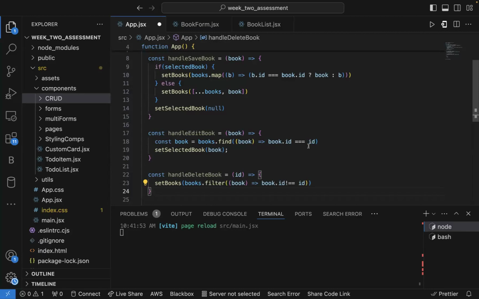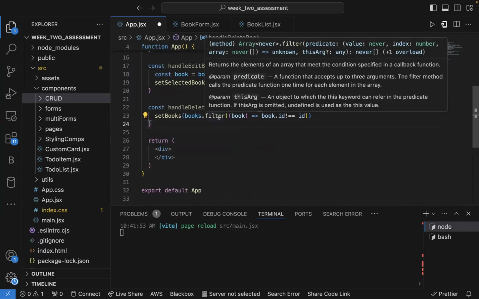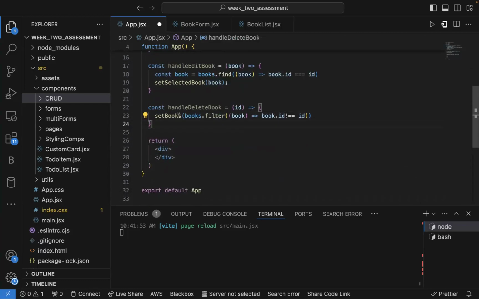Abubakar, do you understand? All right. So for filter, we are creating a new array and setting it to books. When we want to display these books, we are saying for books, filter the books: for any book, if the selected book.id is equal to the ID that we are trying to handle, don't include it in the new array of books.